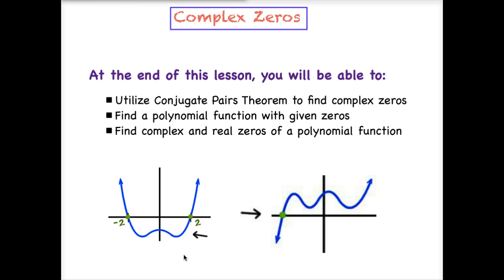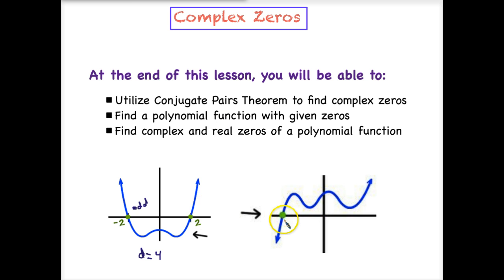Let's use what you know to figure out what this polynomial function might look like. If you look at this, you can see that we have 1, 2, 3 turning points. In this case, we know that we have degree of 4. So our highest degree is 4. Notice our two zeros, -2 and +2. What is our multiplicity right there? Since the function passes through that 0, we know that we have an odd multiplicity there. Well, how can we have a degree 4 and have two zeros that have an odd multiplicity? That brings us to complex zeros.